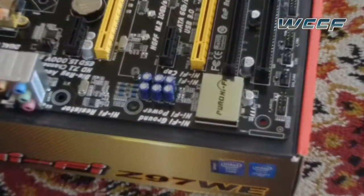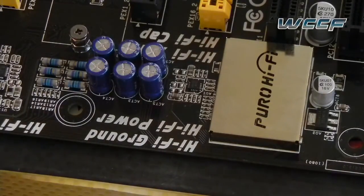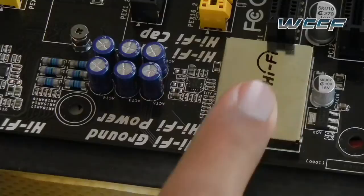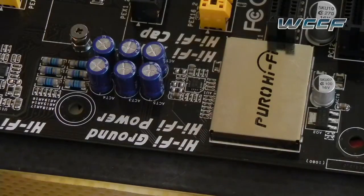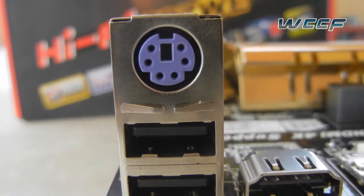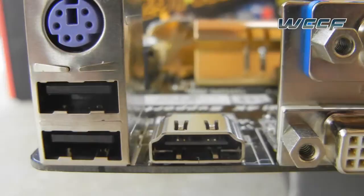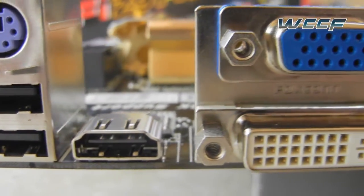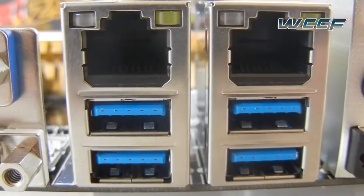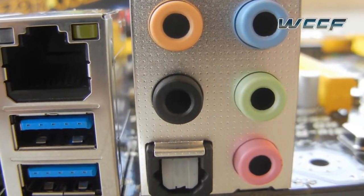Another feature of this motherboard is the audio module. This particular module is the ALC892 codec, which, albeit far less than the one provided in the Gigabyte Gaming 3 variant, still provides about 100 dB of audio power and has a decent amount of capacitors to ensure stable audio — this is a pure on-board Hi-Fi module. The rear I/O consists of a PS/2 port, two USB 2.0s, an HDMI that is 4K and 3D ready, a VGA output, a DVI-D output, two Ethernet connections, four USB 3.0s, and 7.1 surround audio output.